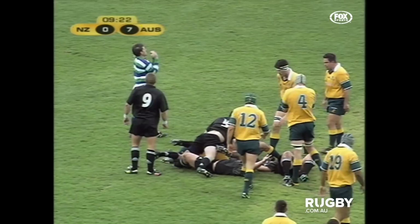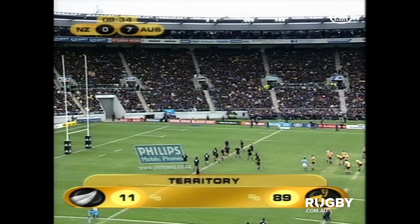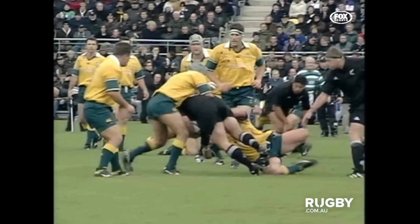Well, that's why it's high-risk rugby, because it's inside territory. One mistake like that, support a little bit too slow perhaps, a player holding onto the ball on the ground, and that concedes a penalty. Look at that, though, 74% possession. That's significant in comparison to the previous match against Australia. But they're behind 7 points, which will now probably be 10 points on the scoreboard. So really, things going Australia's way.